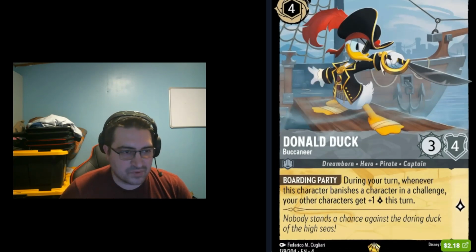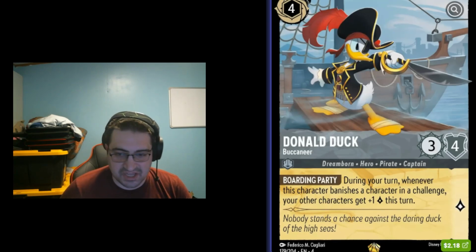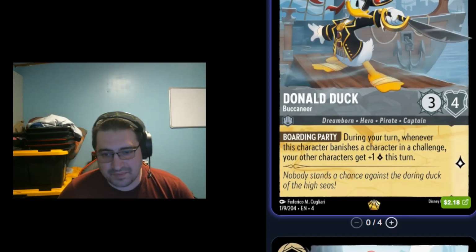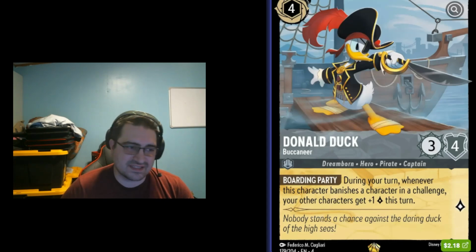Donald Duck. Probably the worst legendary. During your turn, whenever a character banishes in a challenge, your other characters get +1. It is a pirate captain, and Steel does have pirate stuff. But even in my pirate decks that I was building on a theme, I could not fit this card into that deck. It's just not good enough. The stat line's not good enough.